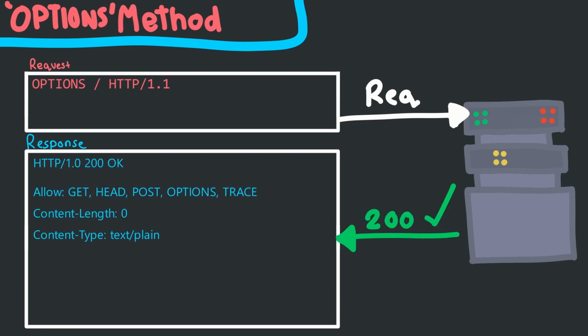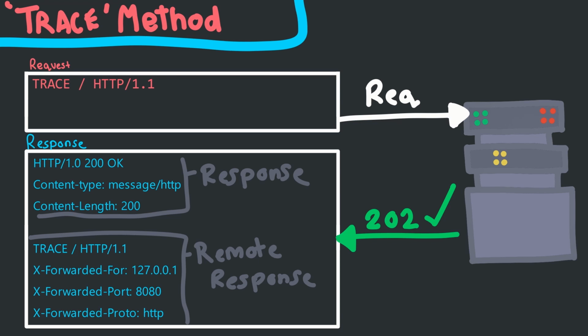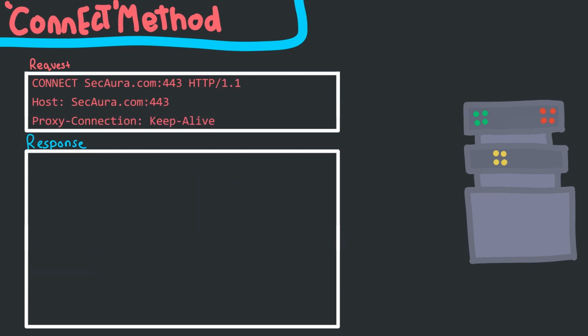Next we have the TRACE method. This is used for debugging of proxies and tunnels. In this case we send TRACE to the root. The server then responds with the top part, which is the response of that server, and then the response body is the response from the server behind that via the proxy tunnel. In this case it's showing, hey, this is what we received, and the exported headers show where it came from, etc.